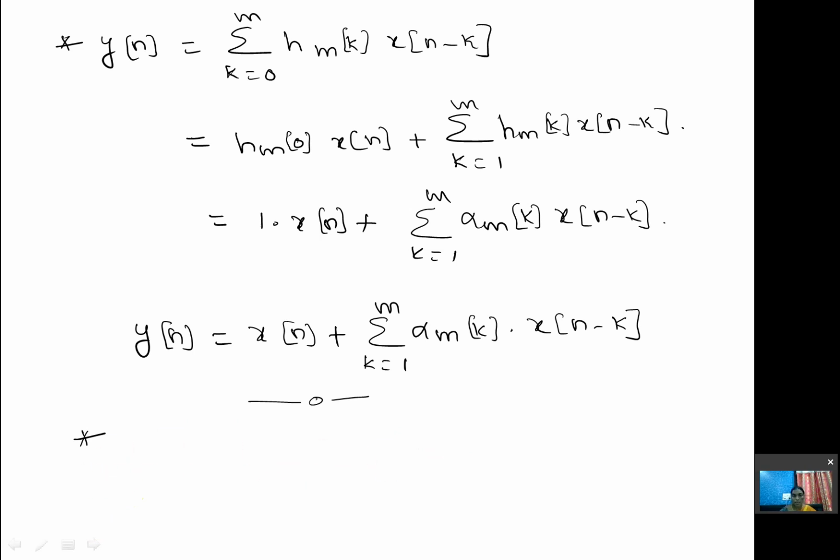Before going to the lattice structure, how can you realize this one? By using the direct form. So we will see it now, and then only you can observe the difference between the direct form and the lattice form. So first, how can we develop this one? By using the direct form. The usual form was already discussed in the FIR realization structure, first type. What is the direct form structure?